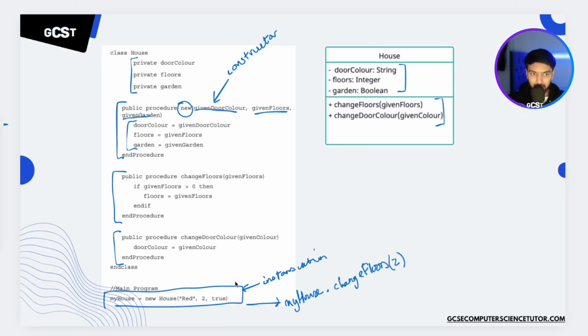Hopefully that makes sense. I've seen many questions whereby you need to create a constructor, and what you do is you pass in 3 different variables and you set this variable equal to the new variable, and you get the full mark. We'll see an example shortly, and I hope that encapsulation is clear. So that's what we're going to talk about in a more formal definition over here.